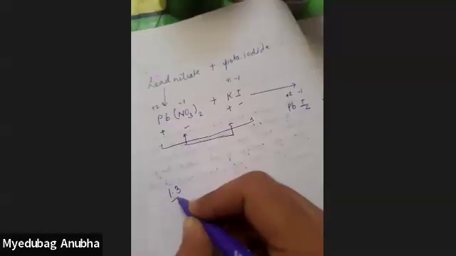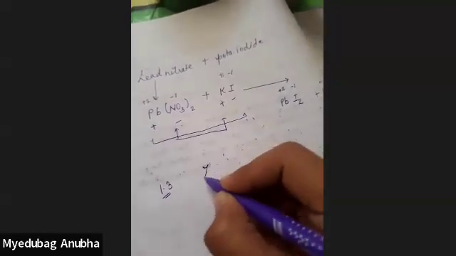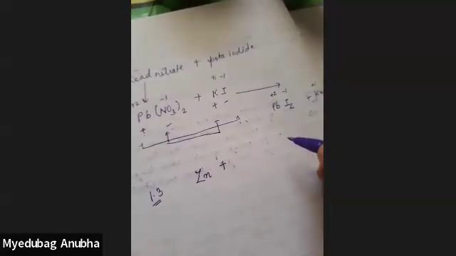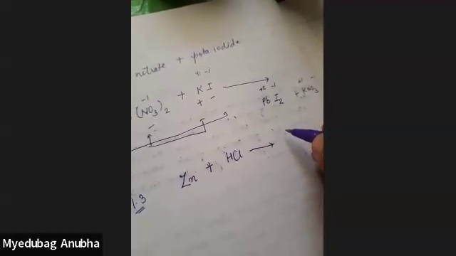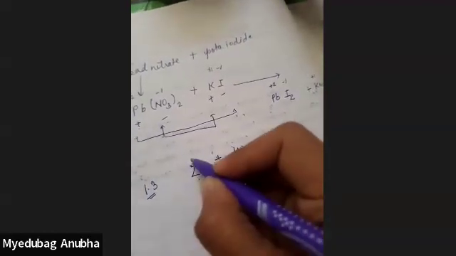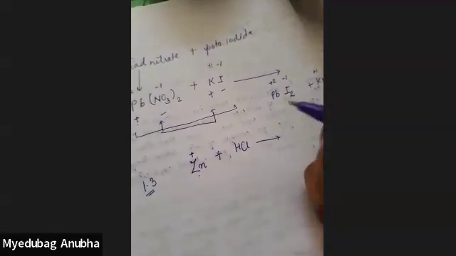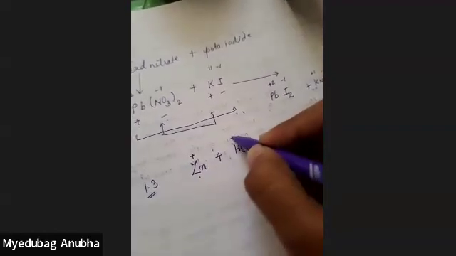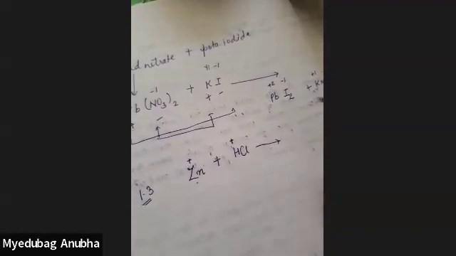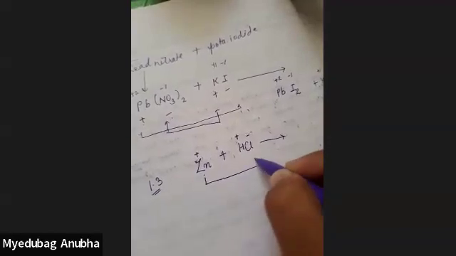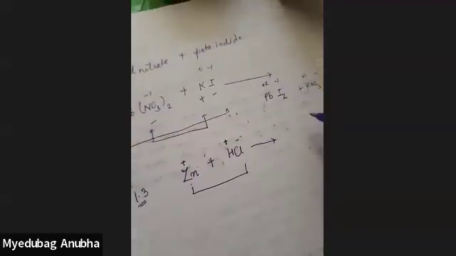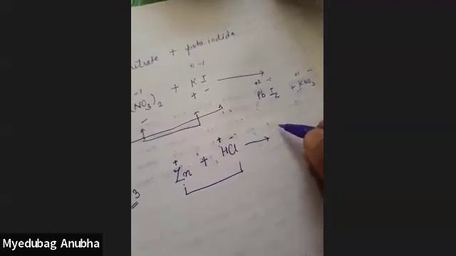In activity 1.3, you have been told to take a few zinc granules and add dilute hydrochloric acid. What is the formula for hydrochloric acid? HCl. So what will be our desired product? Now see, in this case we have zinc, that will obviously be positive because it's a metal. Then we have HCl, hydrogen will always be positive. There is no hydrogen that exists in nature alone. And then we have the chlorine negative. Now can you tell me, this positive is going to form the formula with this negative, as I told you? So what will be the product?